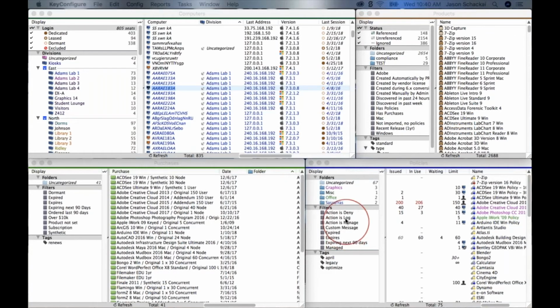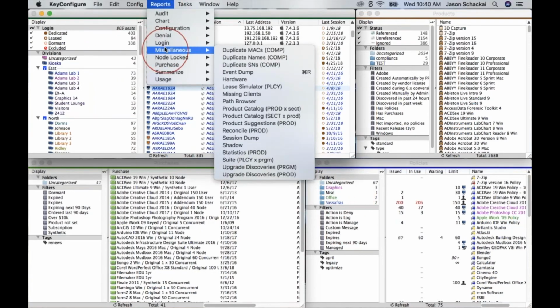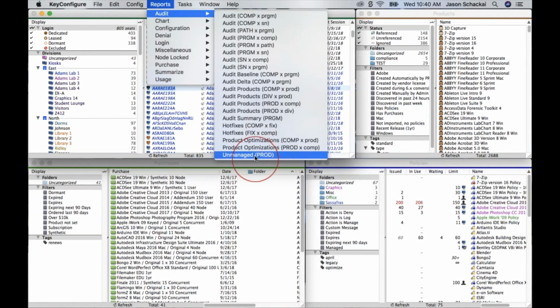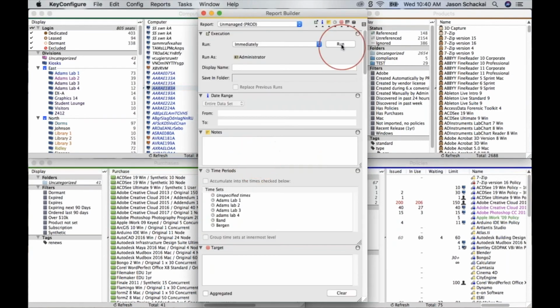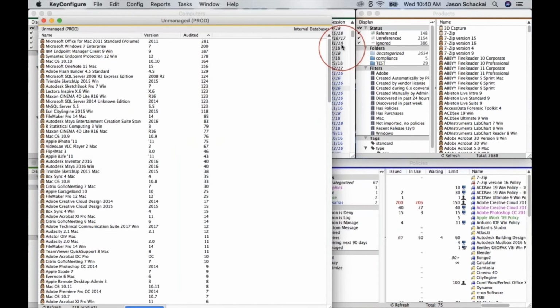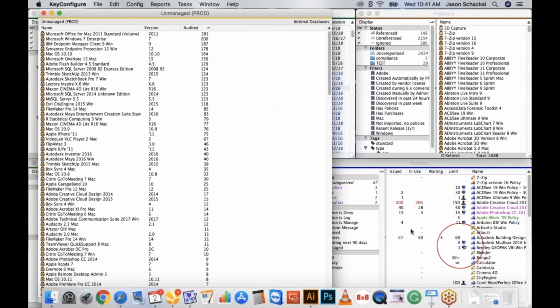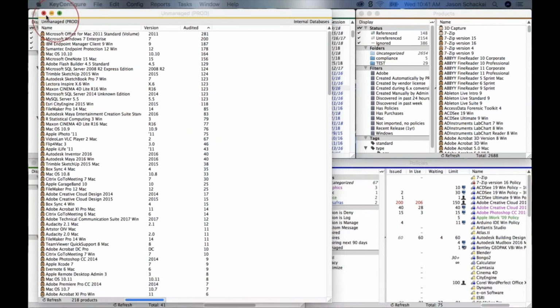Okay, so let's have a quick look at a couple of these. We'll have a look at unmanaged. Well, I've run unmanaged products a number of times in the other webinars. I will go ahead and run it now just to give a quick view. That is under audit, unmanaged products down here. And if we just run that, that's not time sensitive. And so here we can see and sort by the number discovered. We can see how many of these products have been discovered out on the network, and none of these are currently being managed with software policies. We'll close that one.